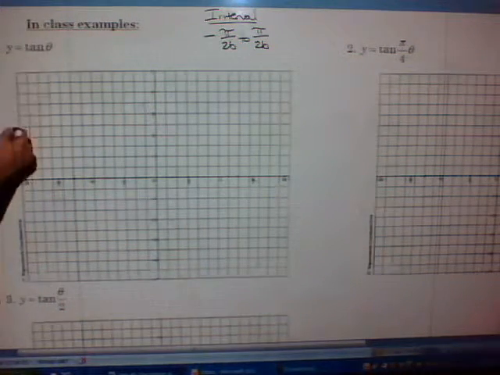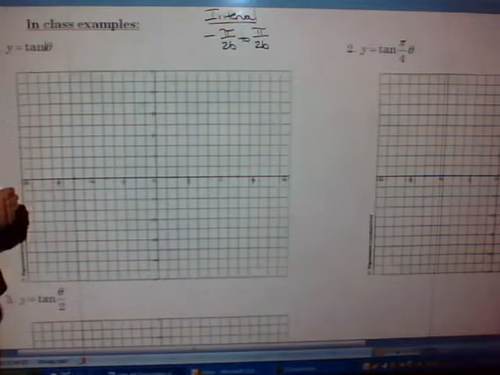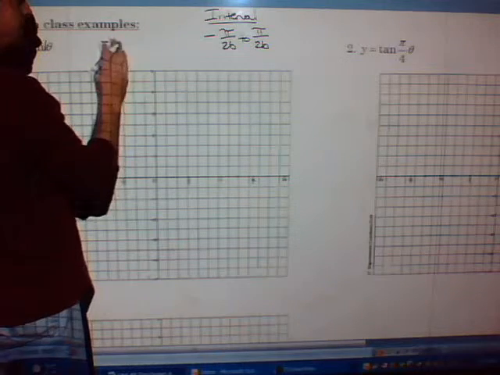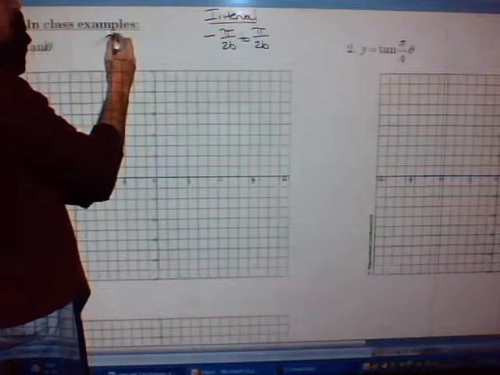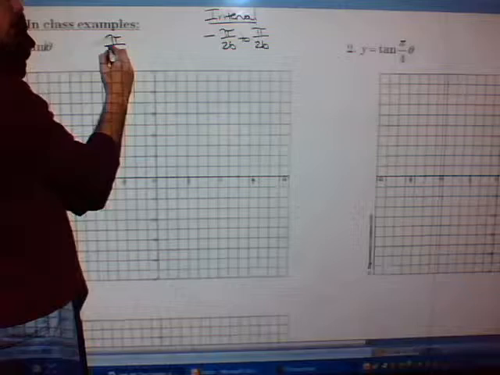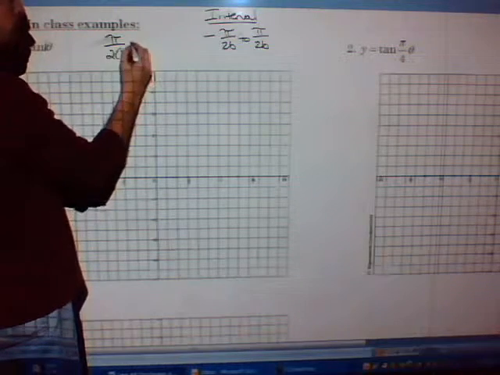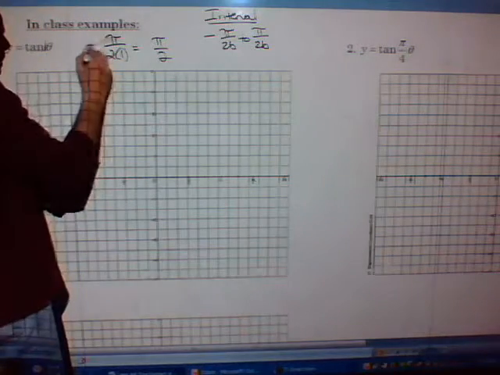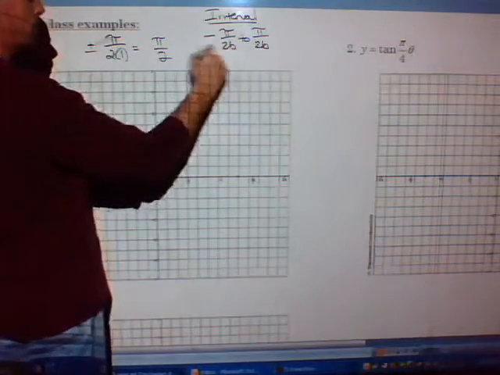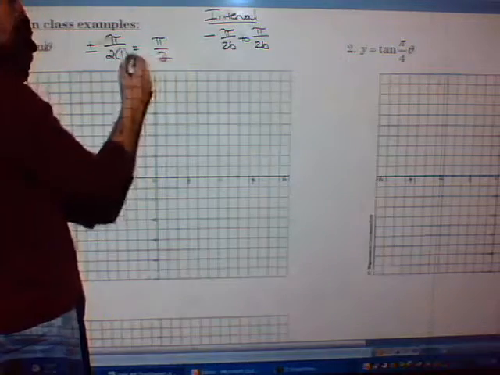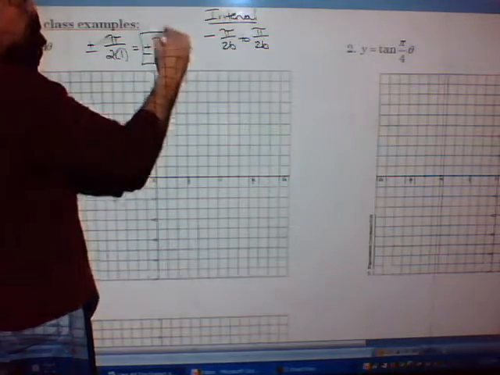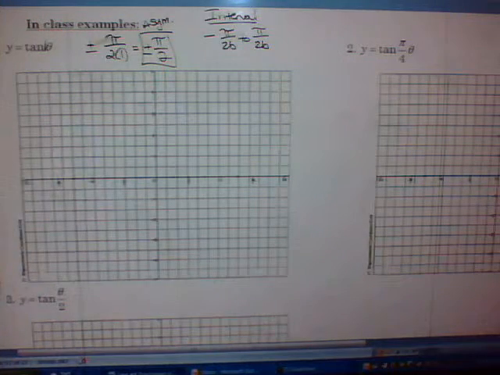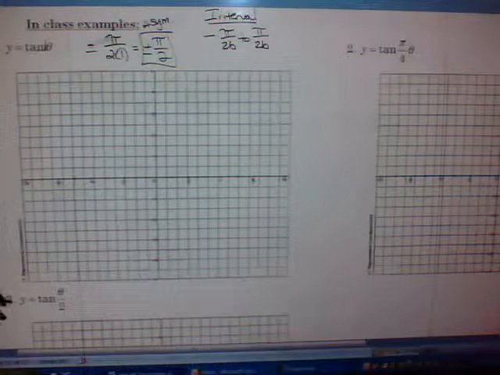So if you had y equals tangent theta, b is now 1. So in this case, let's just do it for positive, pi over 2 times 1. So this is pi over 2. Again, it would be plus or minus, because there's going to be one at positive and one at negative. So this is where your asymptotes are located. Your asymptotes would be at positive pi over 2 and negative pi over 2.